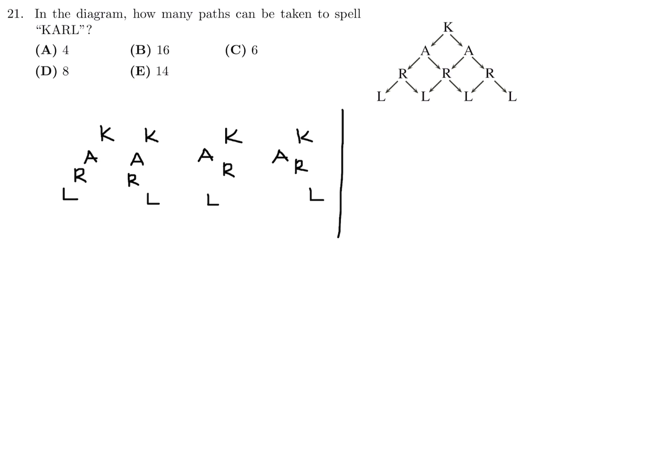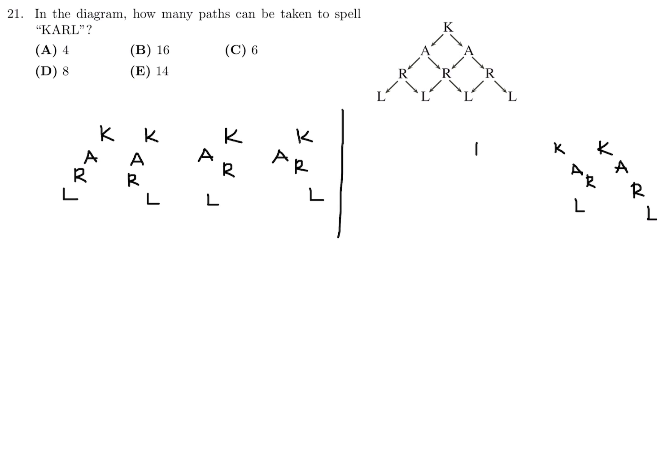And the second A, it's pretty much the same story. There's that scenario, which is K-A-R-L. Then there's K-A-R until there, and then that L. So that's K-A-R, but then the other L. Now we're done with that one, so now we have to go here. And that one, there's this L and that L. So there's two ways of doing that.